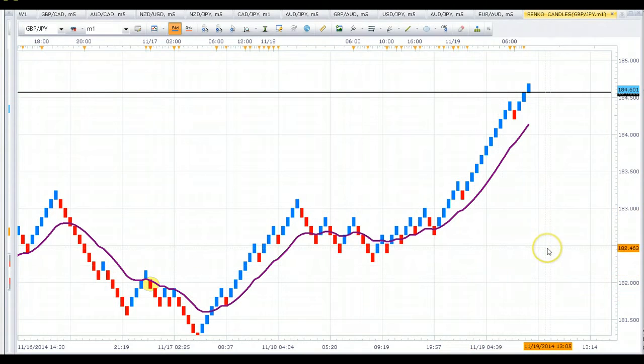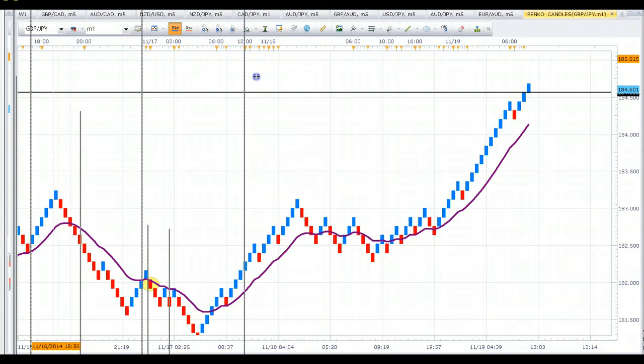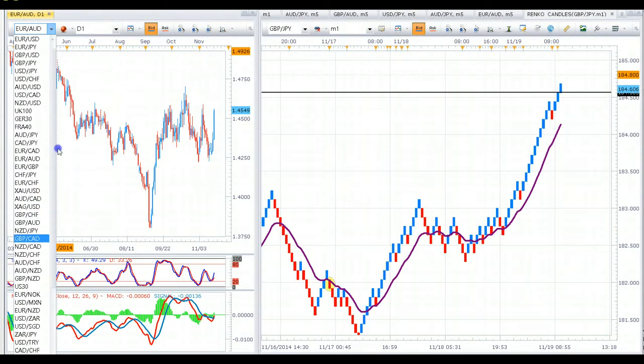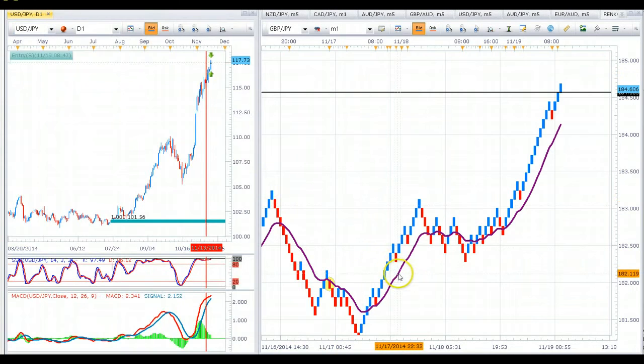So that keeps you in the trade, and you're not seeing the fluctuation. Now let's take a look at how this looked, and let's see if we can link these together. If I make this a pound yen chart, let's try that. Now, I like the moving average, and sometimes you might want to adjust that moving average.